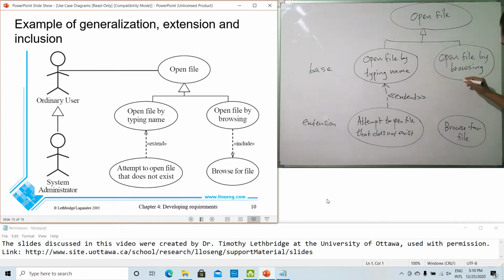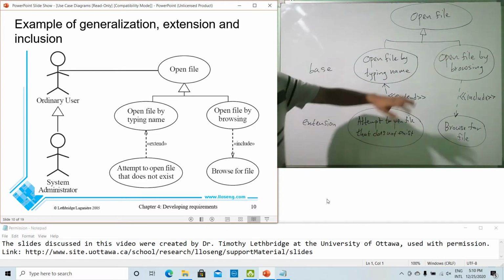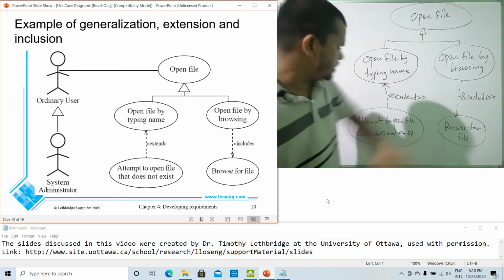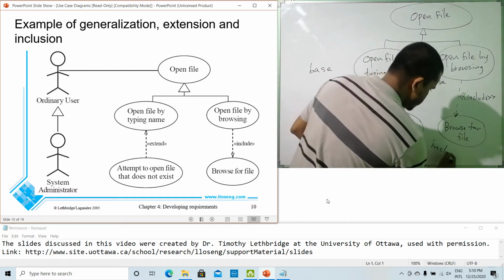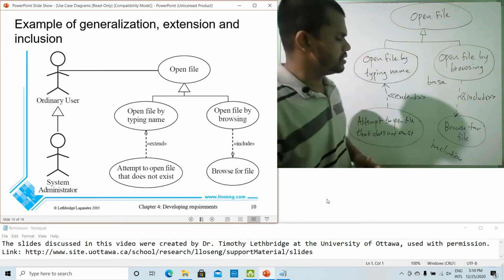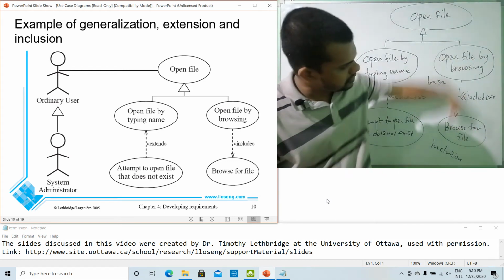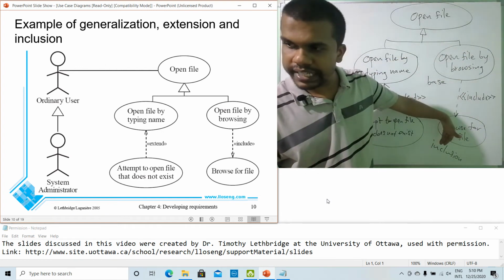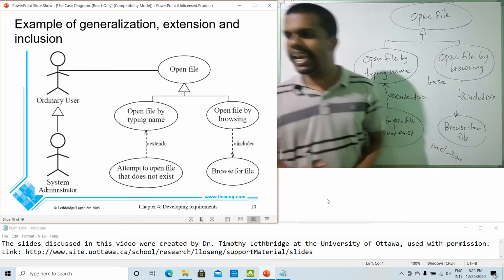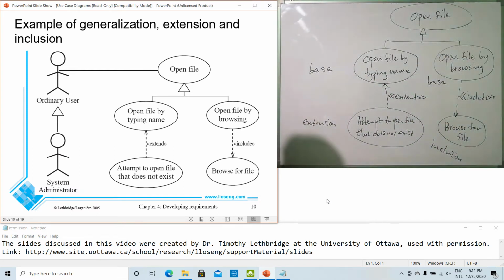Okay, so here now the arrow direction is important. Inside the element we write include, and the meaning of this one, now this is the base use case and this is the inclusion. Look at the direction of the arrow from the base use case to the included use case. That is the direction of the arrow. Okay, that is important in notation.